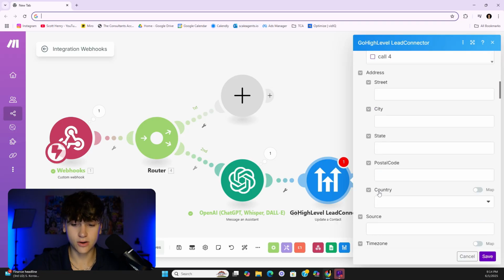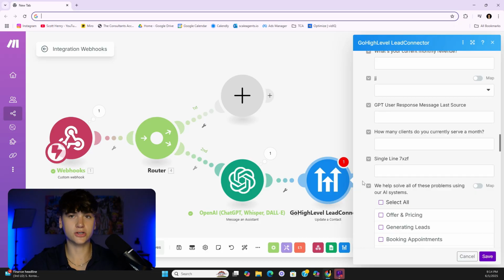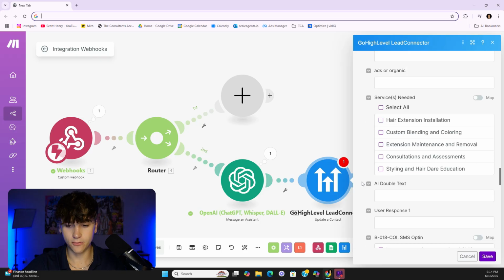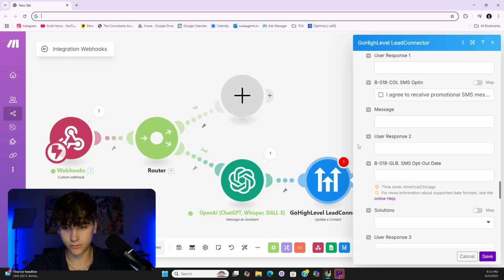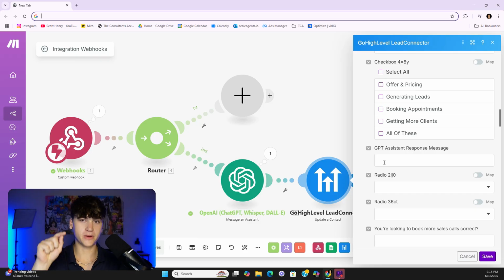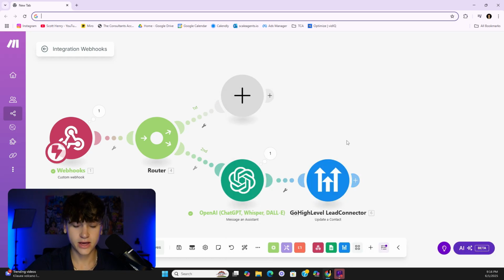And then we need a reply custom field. I forgot to mention this. What you're going to do, same thing I just showed on how to make a user reply field, just make another custom field. What we're going to do in this example, let's see which one I want to use. Okay, we're going to use GPT Assistant Response Message. And again, all this means is I made a custom field, made it multi-line, and then I typed in the words GPT Assistant Response Message, click Save, so we have a new field. In this one, we're going to populate the result, aka the reply from OpenAI. Click Save, and you're good to go there.